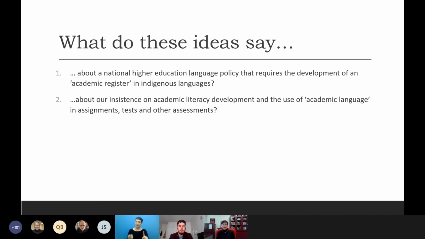So if we talk about academic literacy development, I think we need to be more humble in what we mean by it. We need to make sure that we are not merely imposing something subjective, very personal and idiosyncratic on our students when we ask them to write in a particular language. Right, that's basically what I wanted to say.